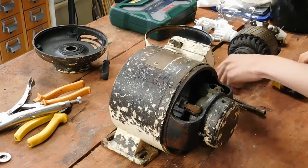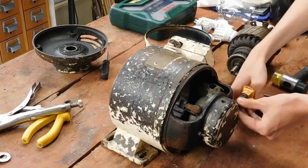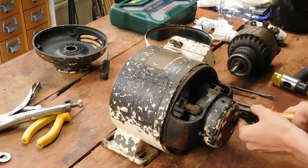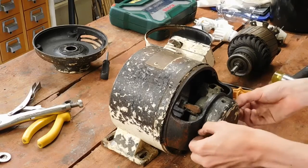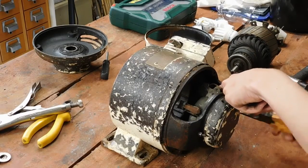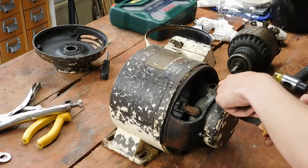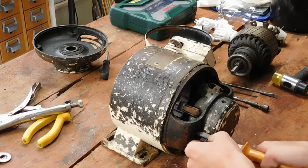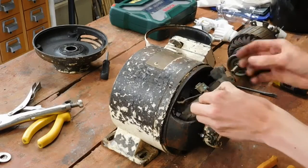And we'll get these brushes out. Takes a bit to get the bolts started, but once they go, they're fairly easy. It also pays to have the right sockets. Hope the camera's still recording. Yep, good. Don't have to take these out all the way, but I will do it once I've got the brushes out, because these, which I'll show you in a second, are just held in by little T-bolts.